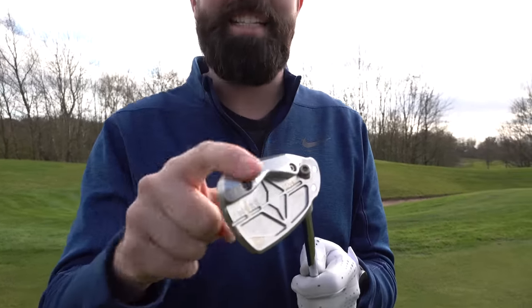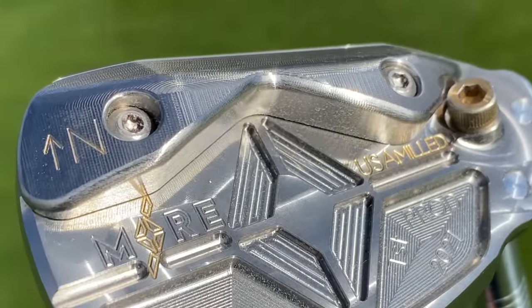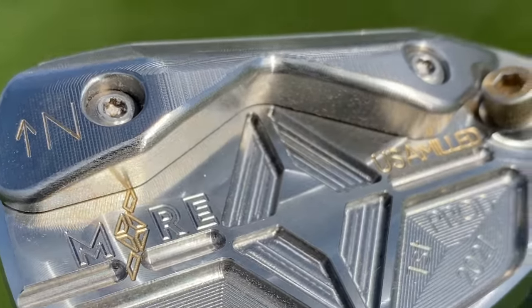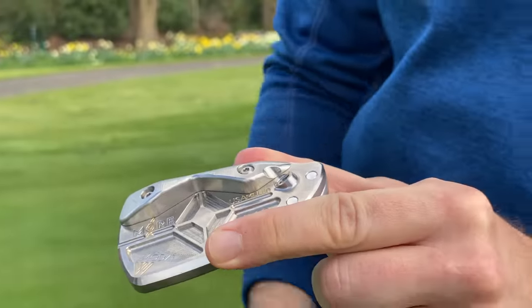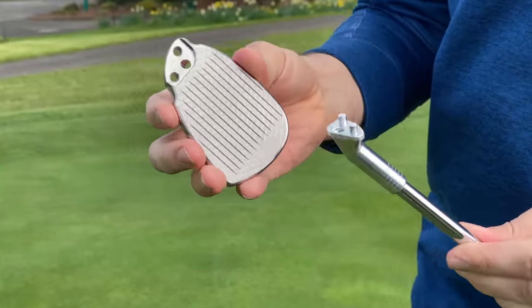The other thing that's really unique is that you can change the bottom of the golf club, this bounce and grind section here, almost like the flange. You can take these two screws out and you can customize the bottom to help either suit your game, your angle of attack, or even the golf courses you play. And also, there's another little bolt here. If you unscrew that, the shaft comes out of the head, and therefore you can actually replace the face or the whole head. You can't change the loft.